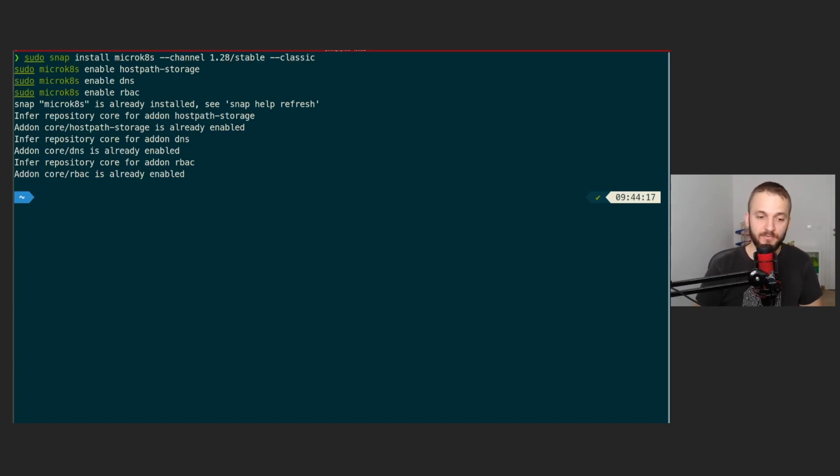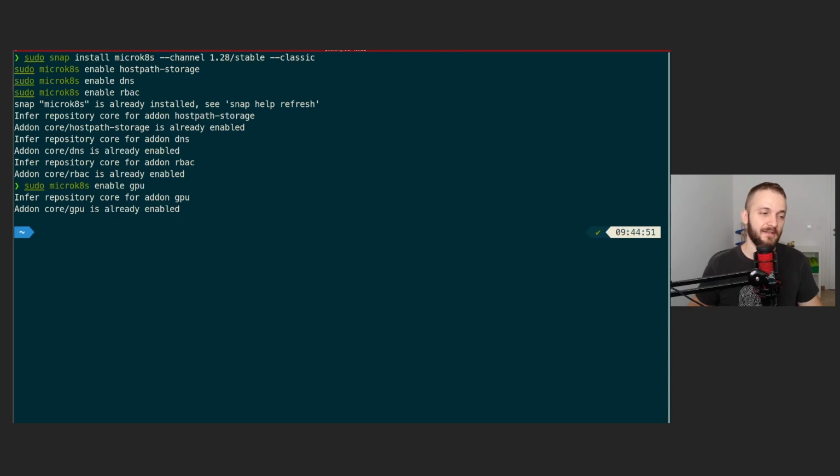The next add-on we need for the purpose of this demonstration is the add-on for GPUs, because in our demonstration today I will show you how you can run machine learning workflows using your GPUs, and this computer, my desktop, is running with an NVIDIA GPU inside. So if you want to enable NVIDIA GPUs in your Kubernetes cluster, you can run the command sudo microk8s enable gpu. This will install the GPU add-on inside your MicroK8s Kubernetes cluster.